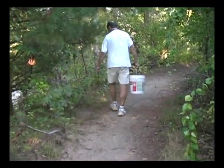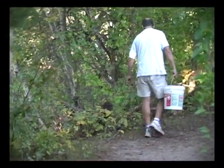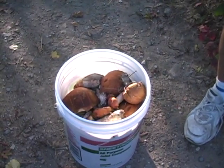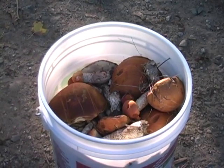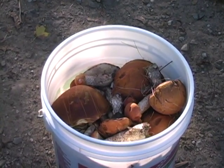October is mushroom picking time. I met this man one evening. What are you going to do with these? Cook them. Going to cook them? Yeah, they are very good. Yeah? Some of them are very similar, they are poison, so you have to know which one is good. If you eat the poison, next day, 6 feet under.